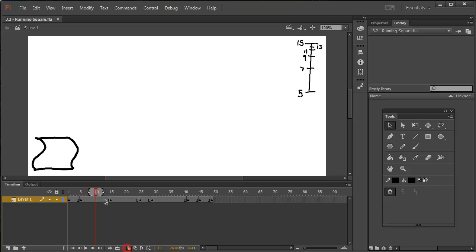So I'm going to turn on my onion skin, drag those out. I need to get between these two locations. Now the easiest way to do that is to draw halfway. But if I just go to halfway on my frames and I draw halfway, it's going to be a very consistent speed all the way up. I want it to be faster when it's starting to jump and then slow down as it starts to reach the top of this arc. And so that's why I introduced this timing chart.